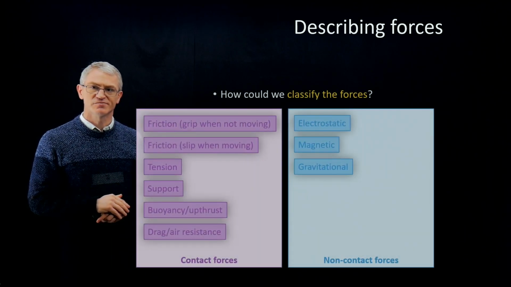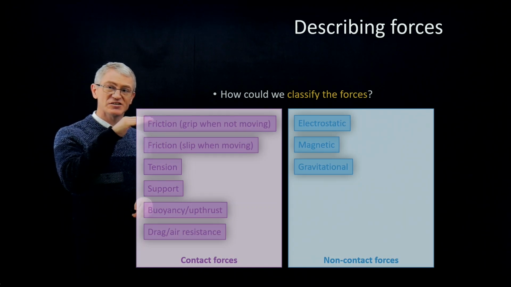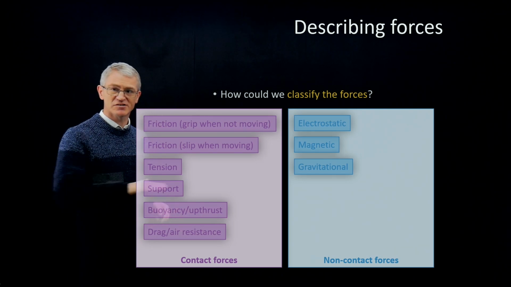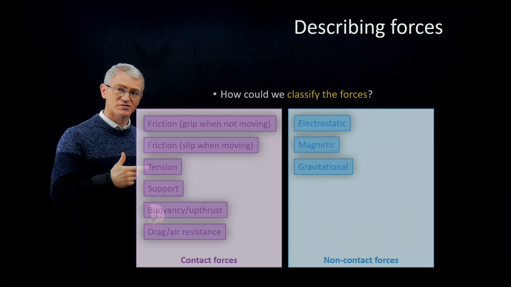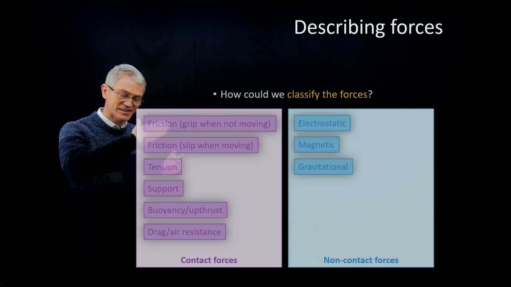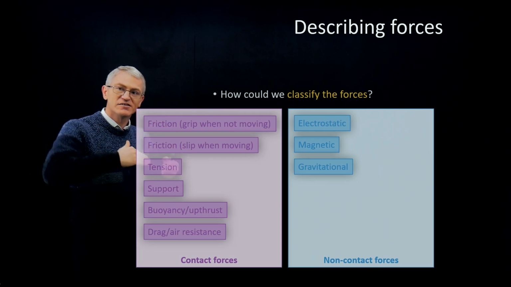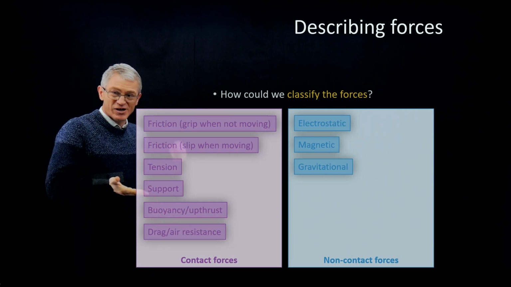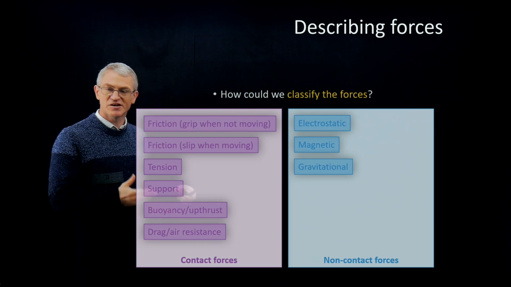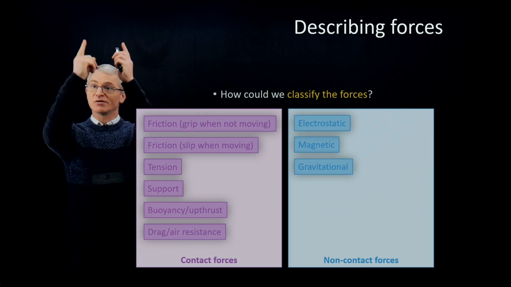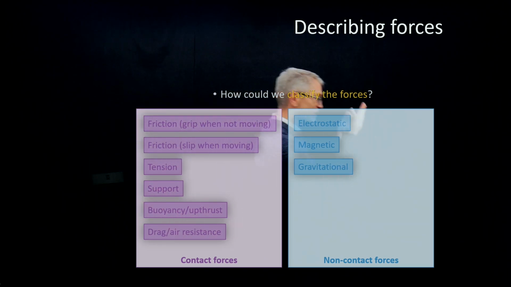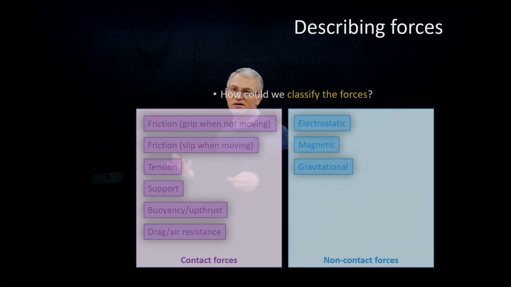So here we go. So friction. Friction has to be in contact with something. It's my foot being in contact with the ground, or the sandpaper being in contact with the wood. Okay, tension. Tension is when something's being pulled apart. So under tension, or someone has a weight in it and it's bending because of the weight that's going on at tension. Support, like the table, has to be in contact with the table. Buoyancy has to be in contact with the water for that buoyancy to happen. And upthrust. Upthrust is like a rocket going upwards. Okay, and drag and air resistance is when you are moving really quickly, the air hitting you as you're doing it, or a car or something like that.